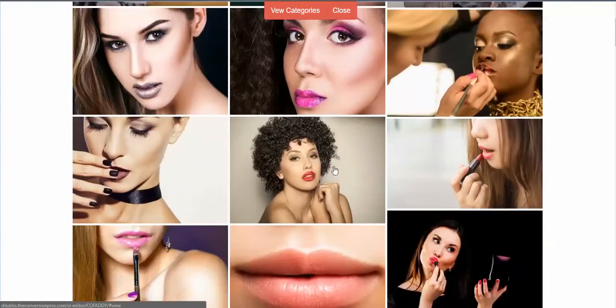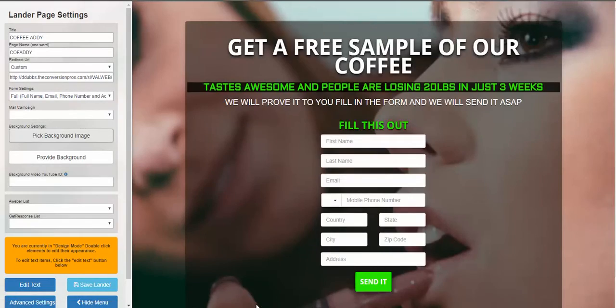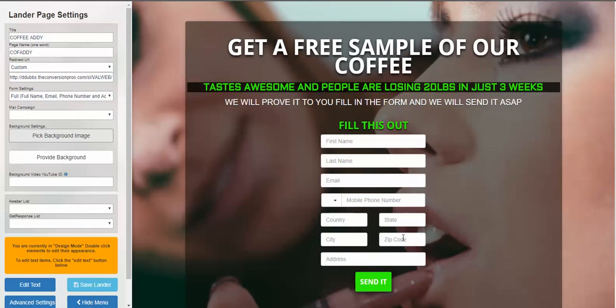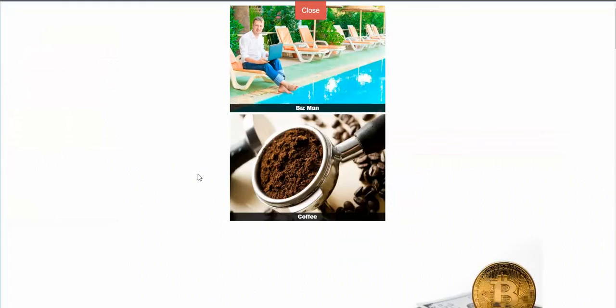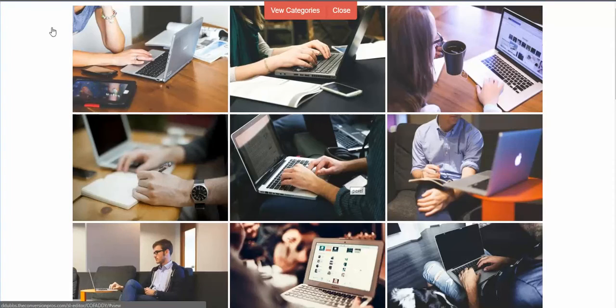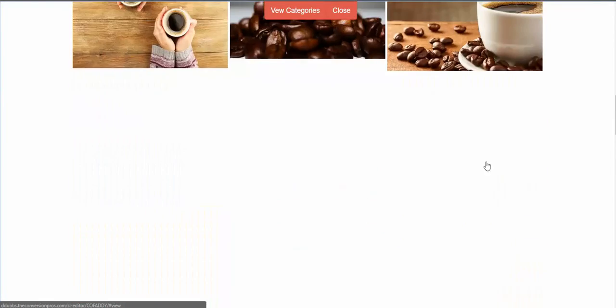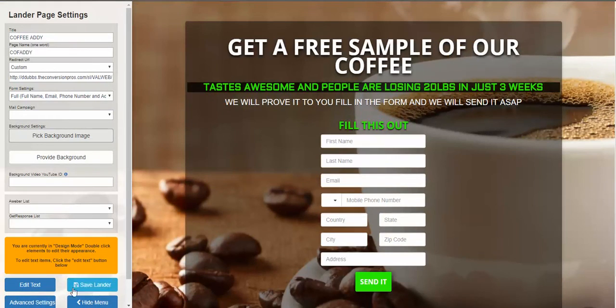Let's say you're giving away a free lip liner or a sample. I mean, it's endless possibilities what you can do with this address form. If you know anybody that's in any business that is giving away samples. And I'm just going to go back to the coffee here. And so that's it. So that's the way to use it.